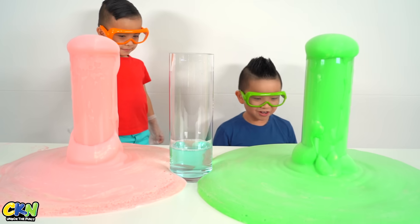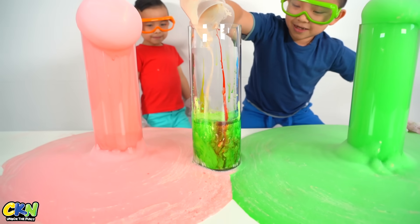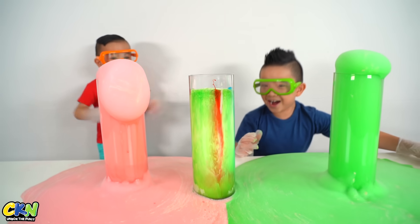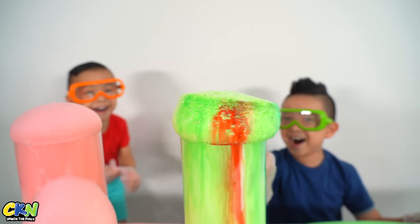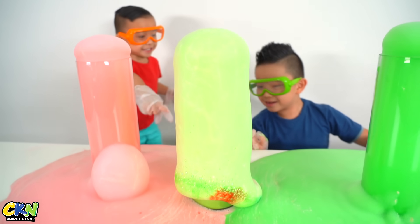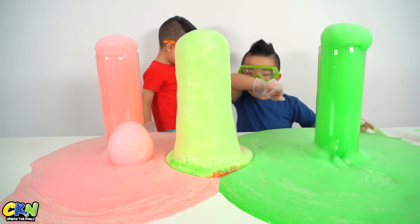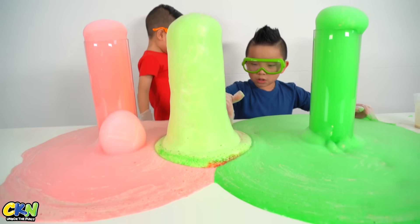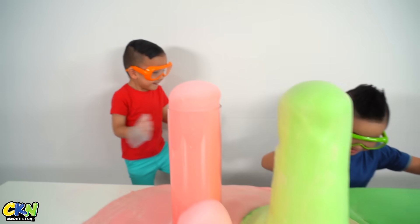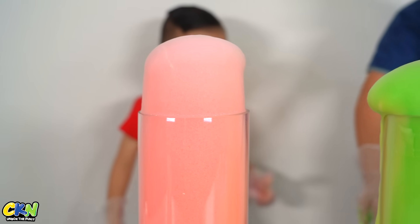Ready for the moment of truth. It's going to drop yours. Whoa! Here comes a rainbow one, Kyson! There it goes! Whoa! It's mixing together! Oh, look at this! This is like a dark green rather than a light green. Cool! Whoa! Oh my goodness! This is so much! It's dripping! Since later it will turn into foam.